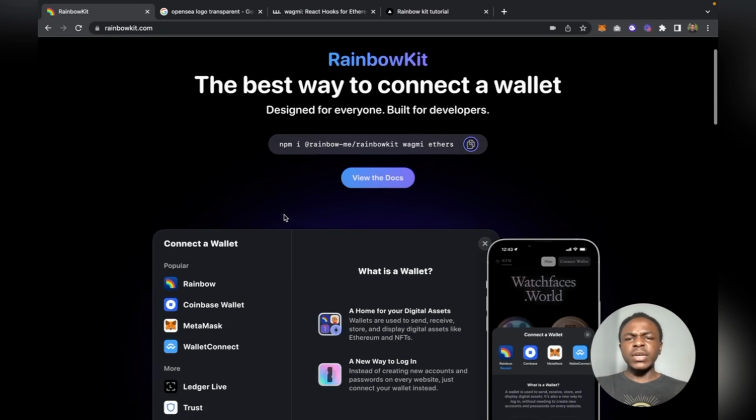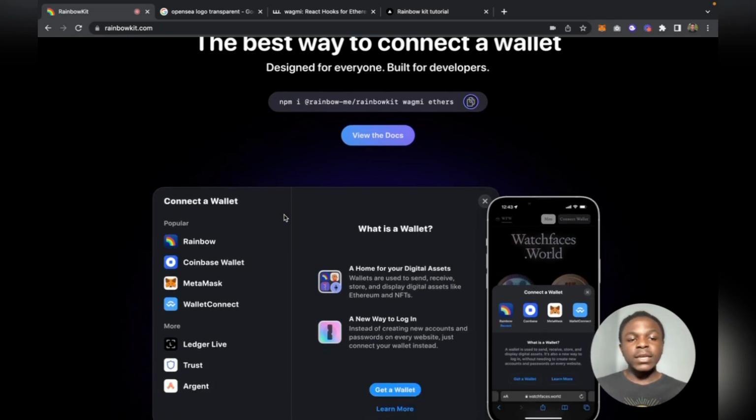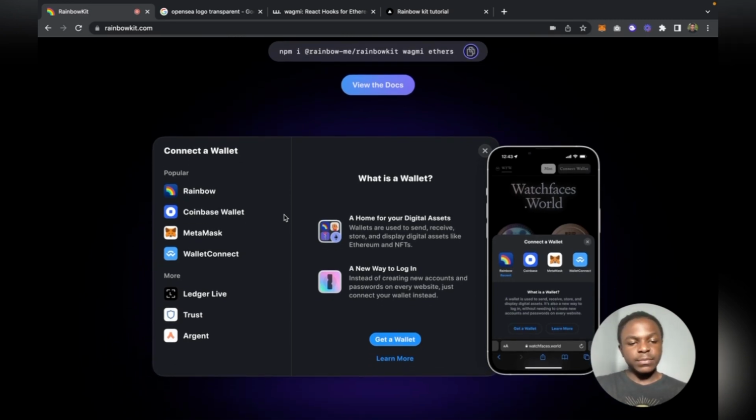When you come here, as you can see, the Rainbow Kit gives you a nice way to connect your wallet. The good thing I like about it is it's highly customizable. You can change almost everything, and it really makes everything easy, because to do what this offers you, in the past you would have to develop that for 5 days, and right now you just need to install that and implement that nice library, if I'm to call it that. With no further ado, let's jump in the docs and see what goes here.